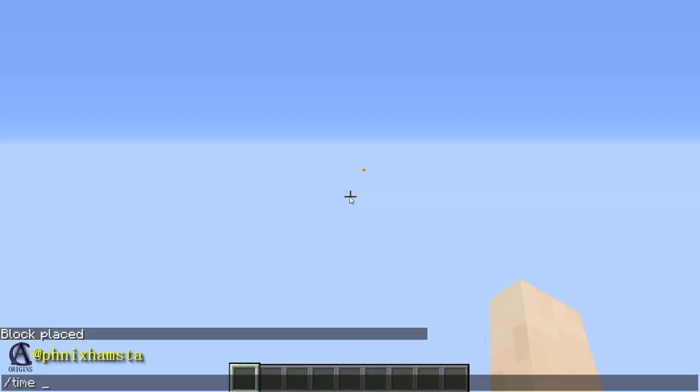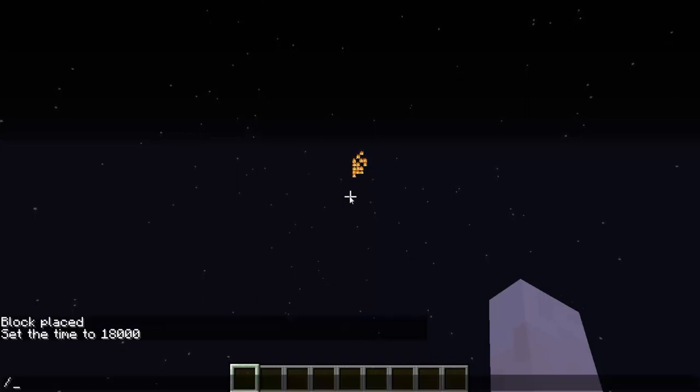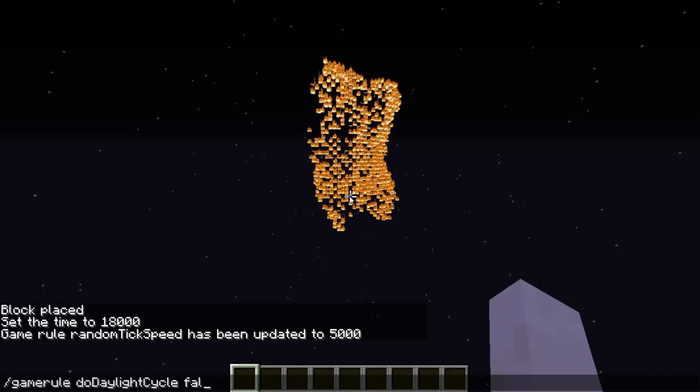Also going to set it to nighttime so you can better see it, because obviously it's fire, so it does give off a bit of light. And also going to do a couple more things. Random tick speed, set it to about, let's say, 5,000 to begin with. And also daylight cycle, false.